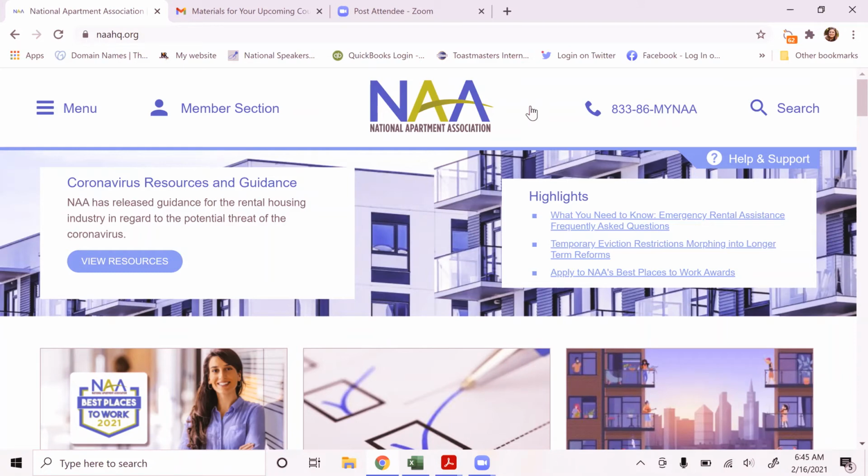As an NAAEI credential candidate, you have access to select candidate resources to assist you in preparing for your exam. Once you've created your NAAEI login and you've registered for the course, you should have access to these candidate resources via the NAAEIHQ.org homepage.